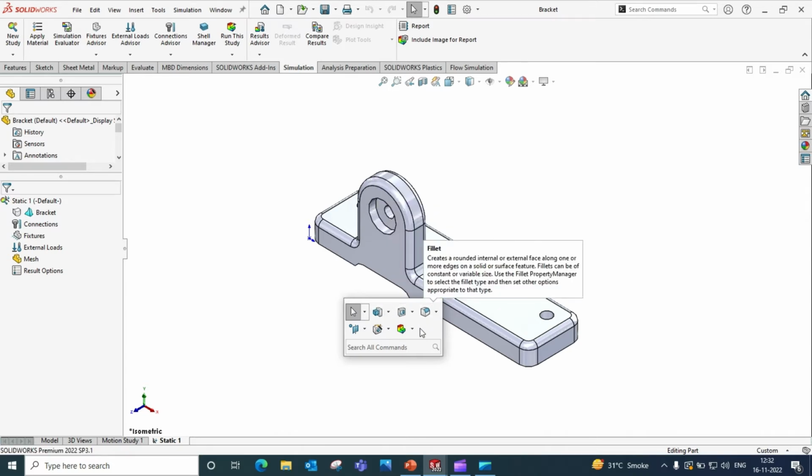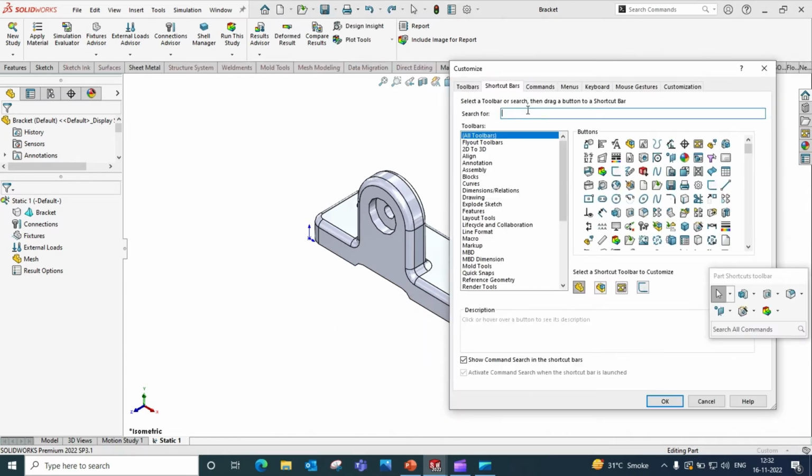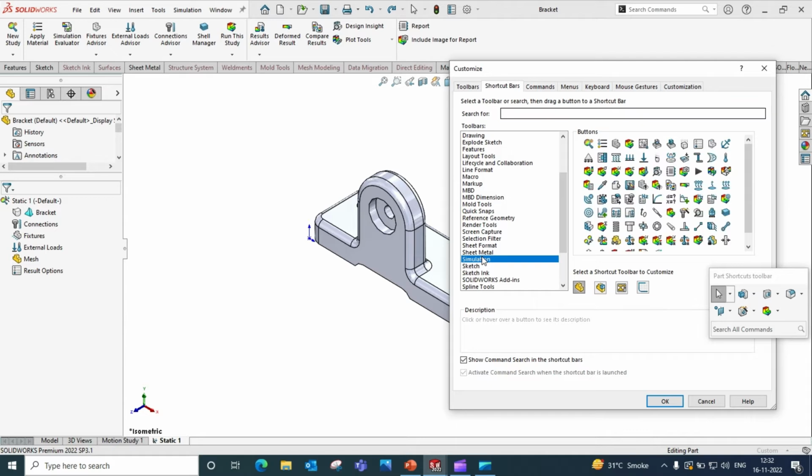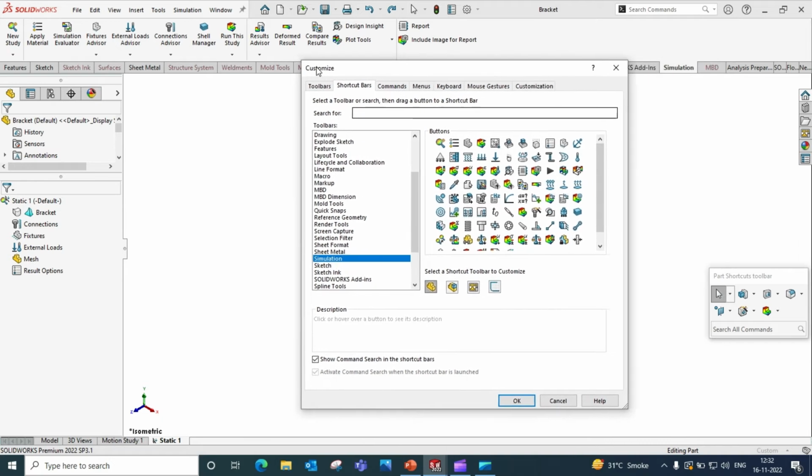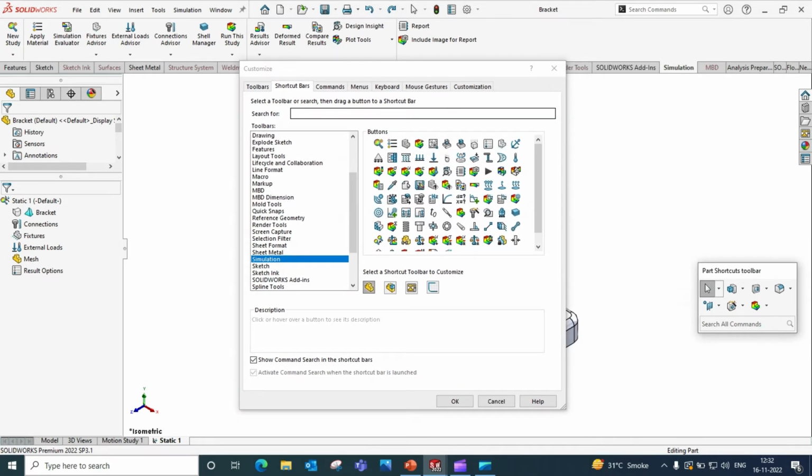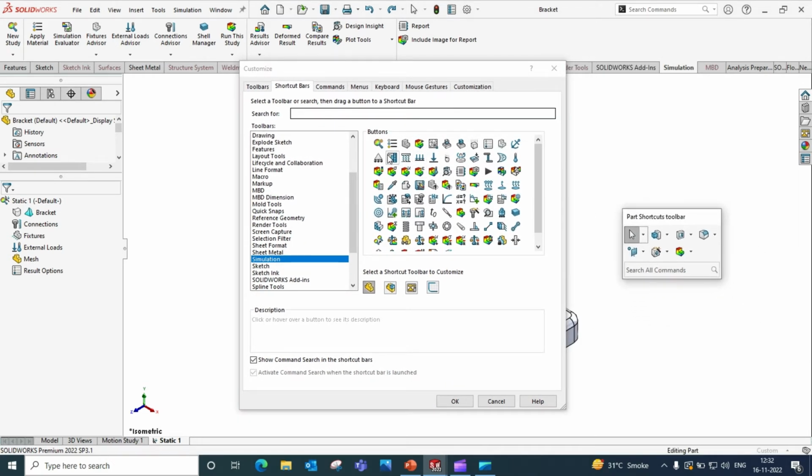To customize the tab, right click on it and click Customize. In the Customize dialog, there are many options of simulation, sheet metal and many more. Click on the Simulation button and drag the options that you need to add in the shortcut bar, as shown in the video.